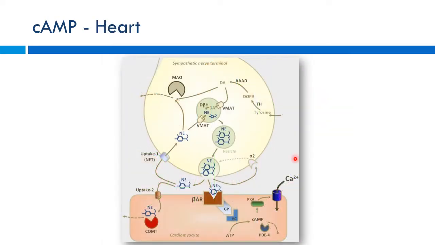Here's an example of the heart. So imagine you have a sympathetic nerve terminal here that is going to be dumping out onto one of the myocytes, right? So here in this case, you have something like norepinephrine being released in response to a fight or flight sort of stimulation. They'll have a beta adrenergic receptor that will be activated. That then activates adenyl cyclase and will allow more calcium to flow into the cell. And we mentioned when you have more calcium flowing in, what does that do to the contraction of the heart? Increases it, right?